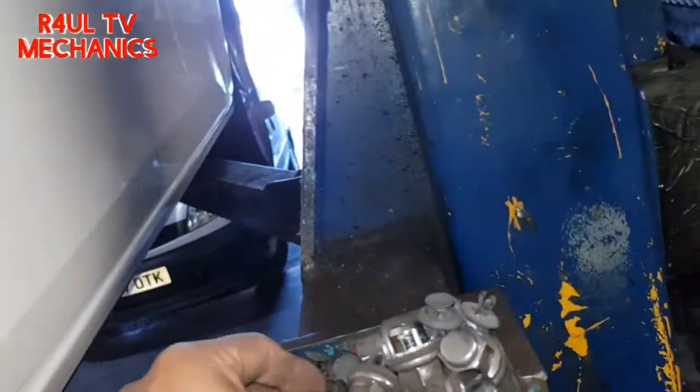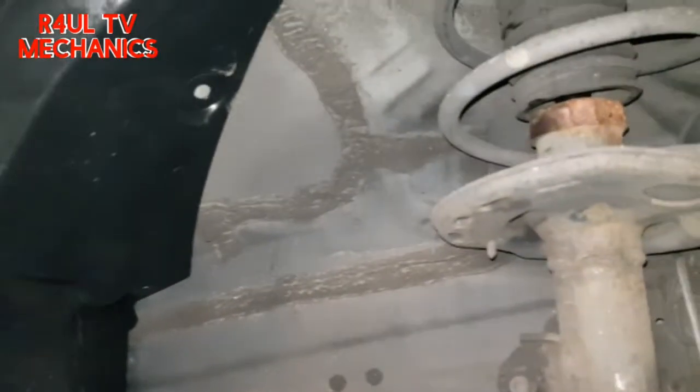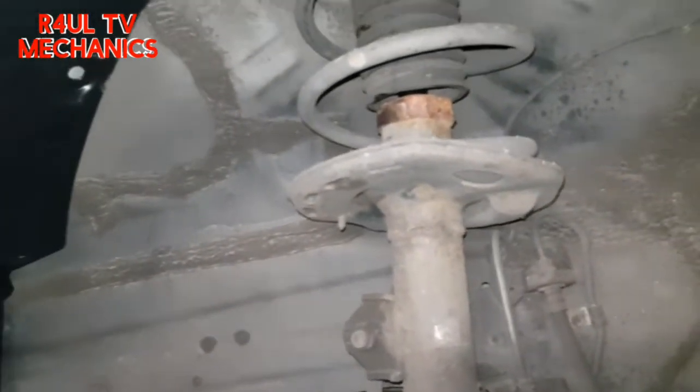Okay. There's the old one. The new one's over there. Let's get the new one on. Let's go. Okay, as you can see there, I've got the new one in there. It's not the hardest job in the world. Just take the old one off, put the new one in. Line all these up now.